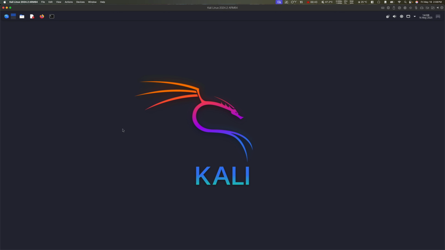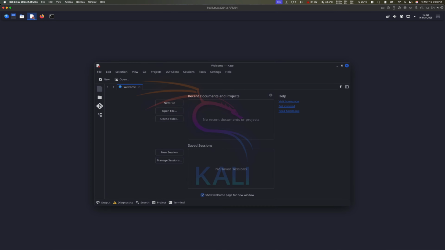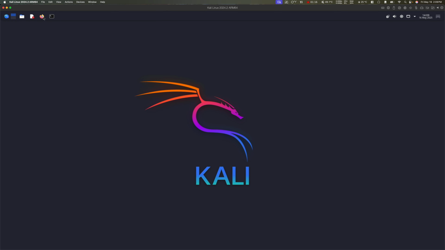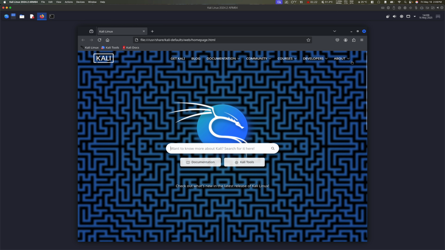Usually when you boot into KDE, this is a desktop environment, and the desktop environment is on top of this X Windows system here. You can see that I have a GUI and I have some of the basic programs that you might use, like the File Explorer, which is a lot similar to Windows. If you used a Windows computer before, we have all of our directories here and that sort of thing. We have a notepad application here where we can write some notes, and we have the browser here, which comes by default with Firefox.